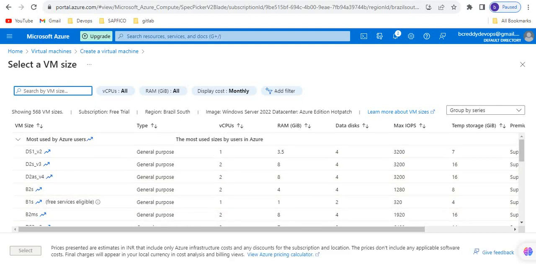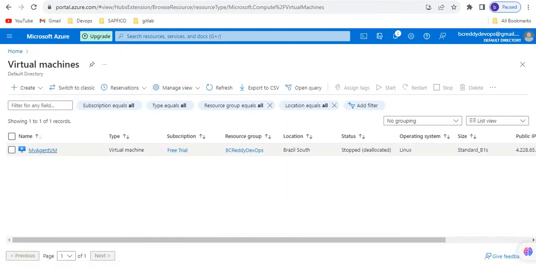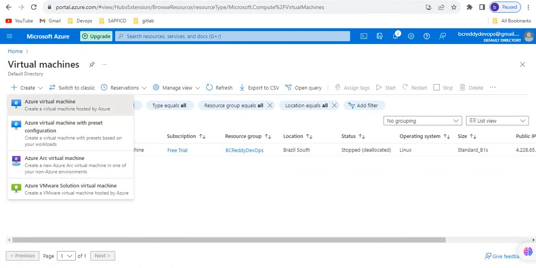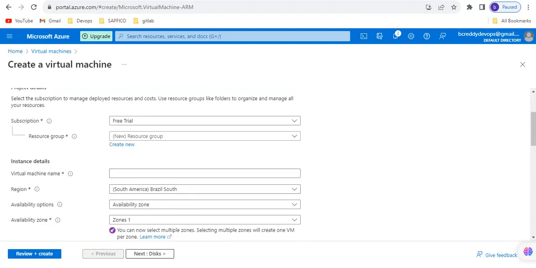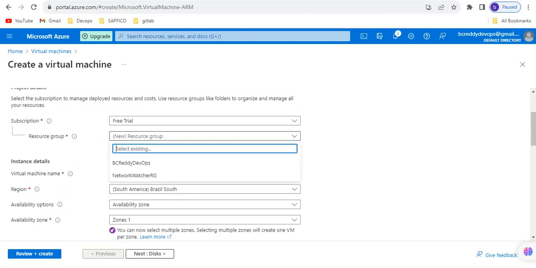We have to change the region also so that we will get 4 CPU and 4 GB RAM, because it is not available in this region.